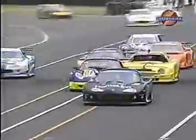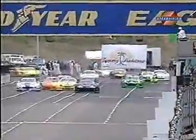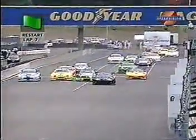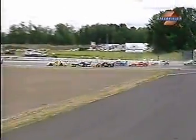Meanwhile, here we go. And oh, is that Dreesy trying a big move? And he went way early. And that's a no-no as well. There's Genlow. Here comes Simo. But look at the move by Dreesy as he's trying to come up past everybody. Couldn't get it done. And contact there, but everybody sort of slides through. Or did they? That's Bell in the orange Viper. And Kerry Alexander had a pretty good run into that turn, but he got bottled up a little bit and lost a lot of ground.